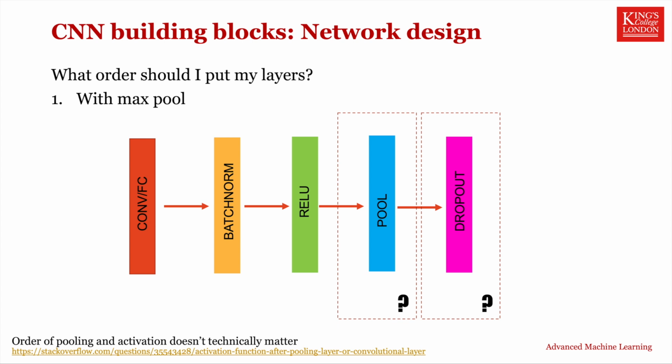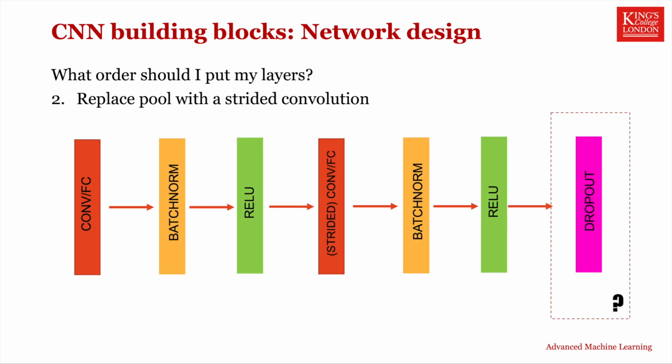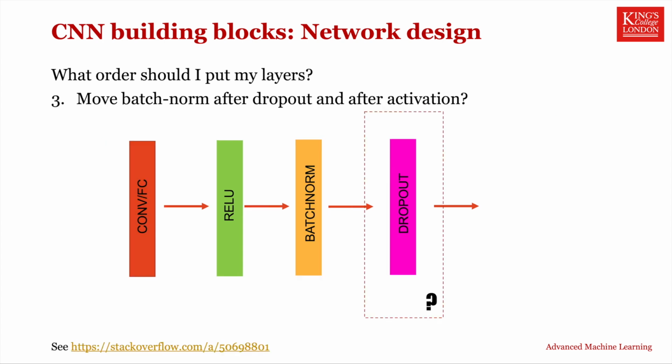If dropout is being considered, then the recommendation is that it goes at the end. Alternatively, you may choose to swap out the pooling layer for a strided convolution, in which case this structure might be seen. But having said all of that, if you look through this Stack Overflow discussion, you will see reference to how some quite prominent members of the field advocate for putting the batch norm after the ReLU. So it's possibly worth experimenting with and/or doing some reading around the literature or discussion boards for yourself.